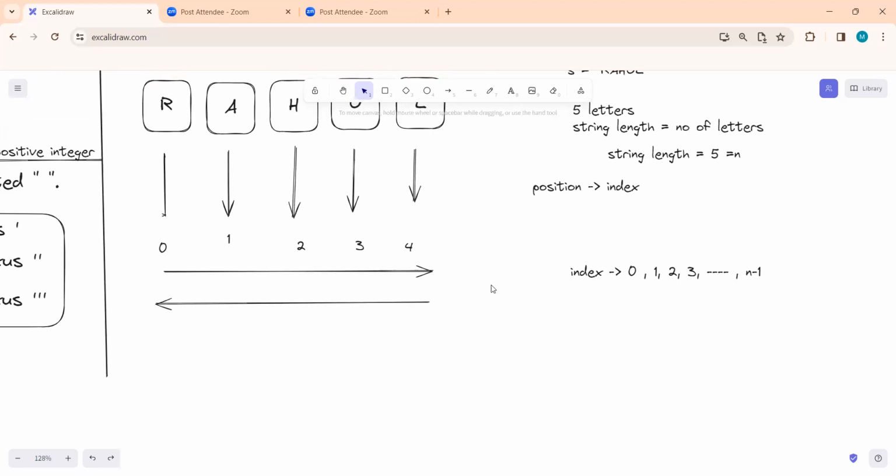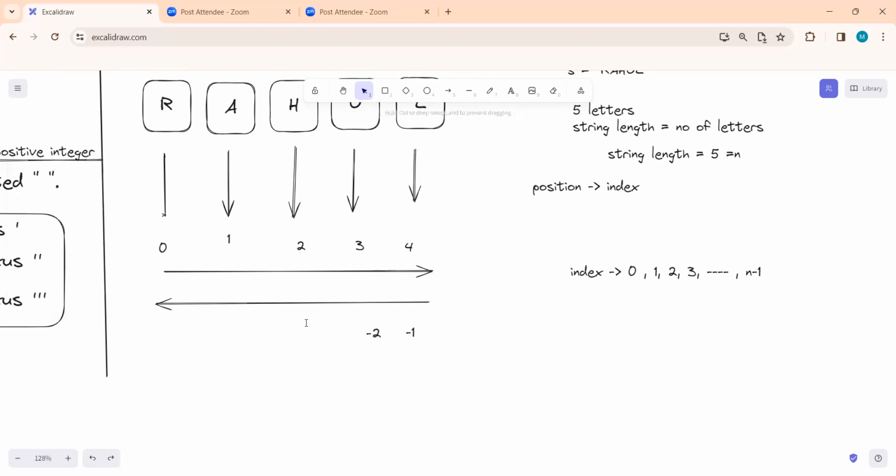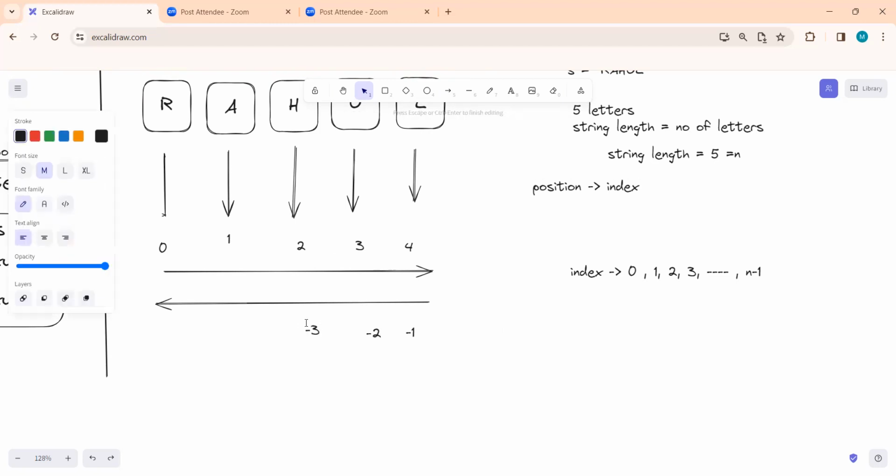What should I do? I should start with minus 1, then go to minus 2, minus 3, minus 4, and minus 5.